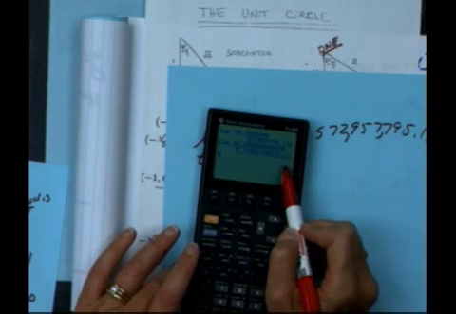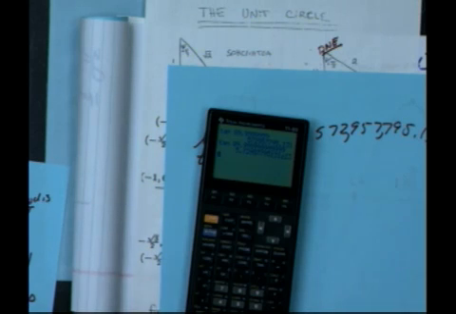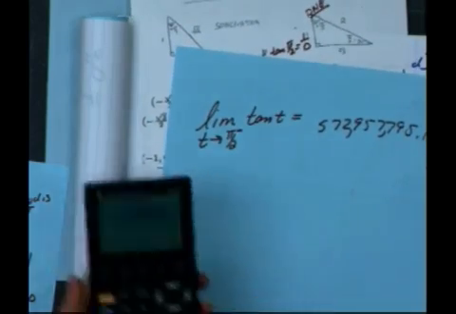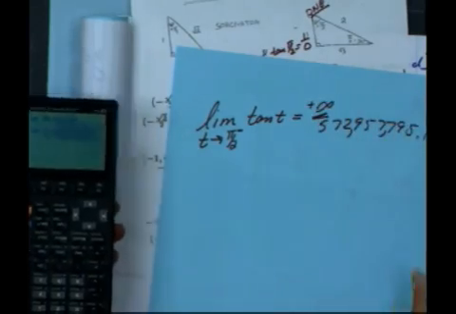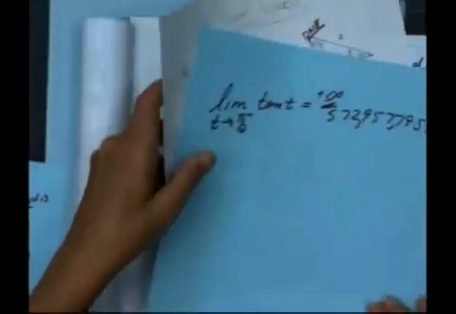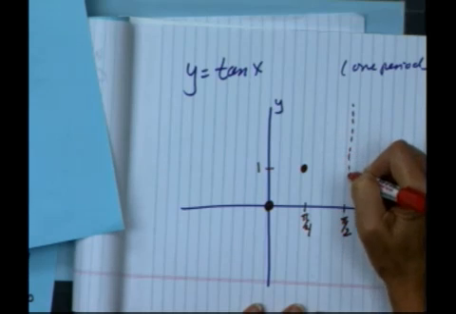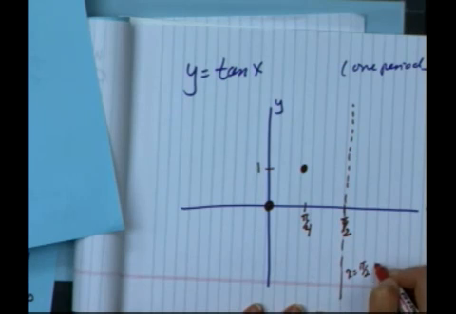And that E13 just means you're going to start at 5.7, take that decimal and move it 13 places to the right to make it bigger. So where would you say this tangent's headed? In what direction? In the direction of positive infinity. All right, so we're going to have a vertical asymptote at pi over 2. X equal to pi over 2 is an asymptote.